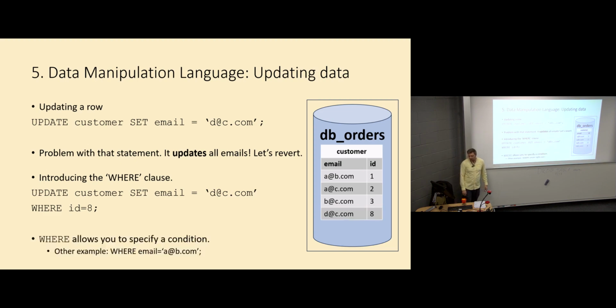So for example, we could have said where email equals a@b.com, or you can do date time comparisons. You can do all sorts with the where clause. And I think we touch on that now? No, we'll touch on that after this. Okay. So you can compare any column to any type, as long as you provide it the right information. So whether it's a varchar, or an int, or a float, or a boolean, or a date time, you can compare, and you can do all your normal operators, greater than, less than, equal to, etc.